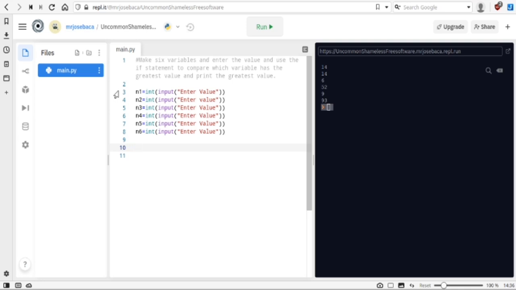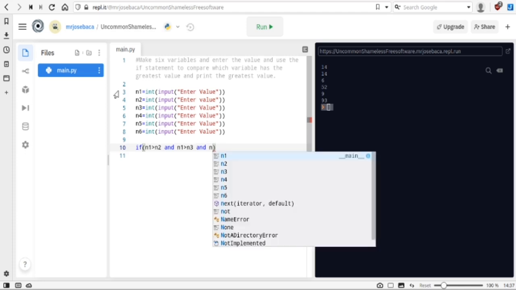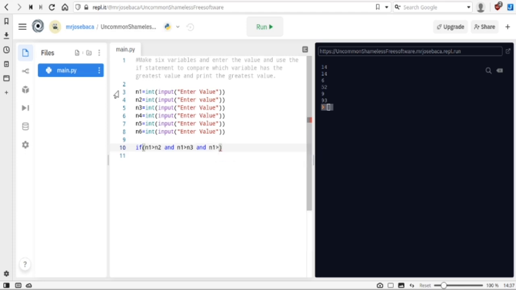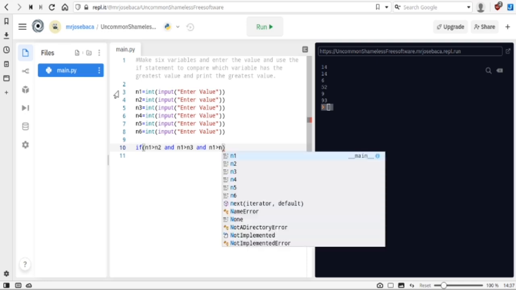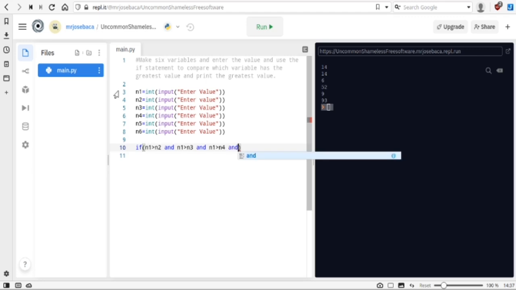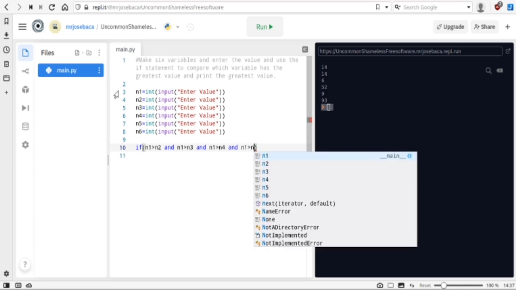Now we need to start making our comparison. Okay, so we start with an if statement, and here I'm going to say n1 is going to be greater than n2, and n1 is going to be greater than n3, and n1 is going to be greater than n4, and n1 is going to be greater than n5, and n1 is going to be greater than n6.